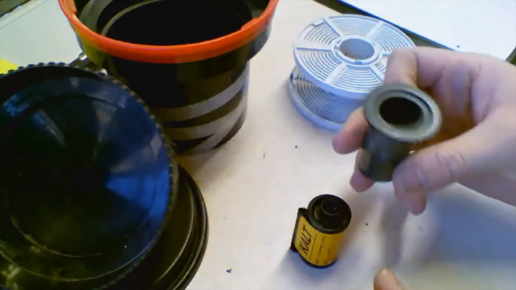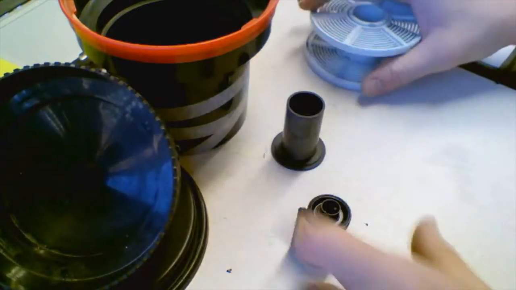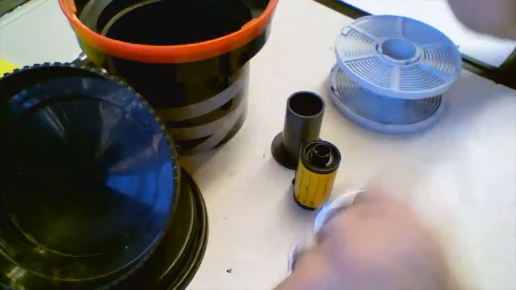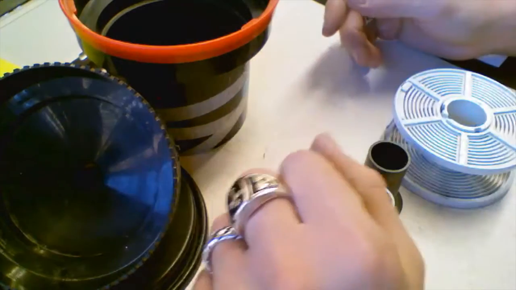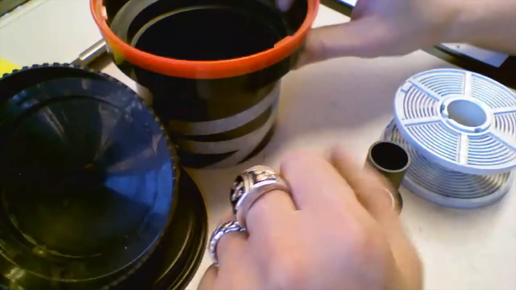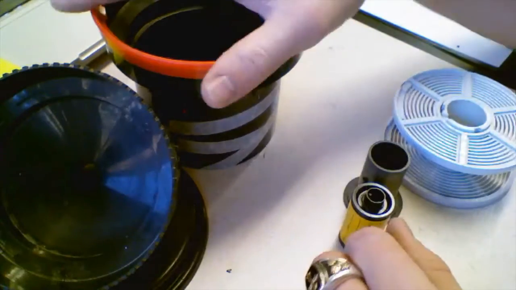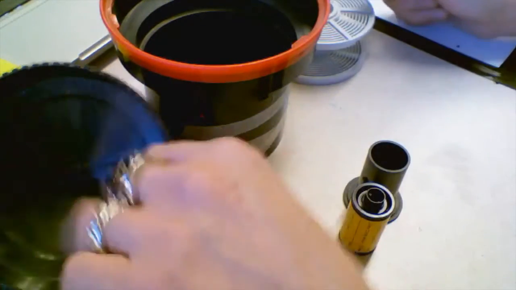I like to call this my stump, although it's the center column. This is all in the light so far. We take this stuff into our completely pitch black dark developing room and we set this so we know where it's at. I usually put this in the center, this on the right, this on the left.